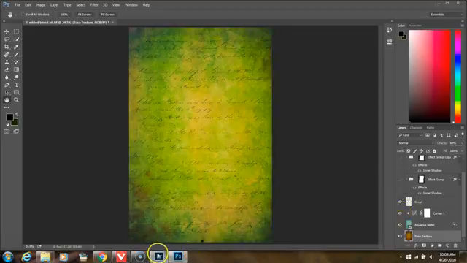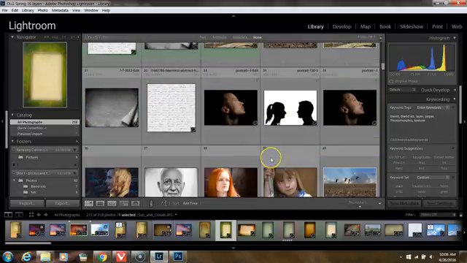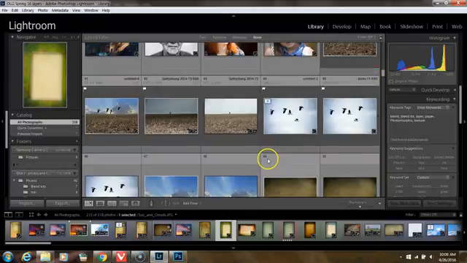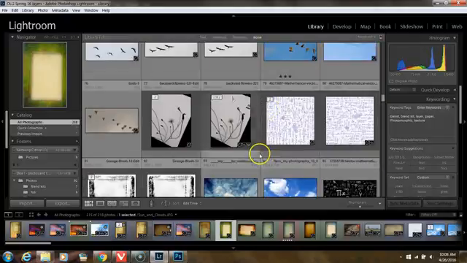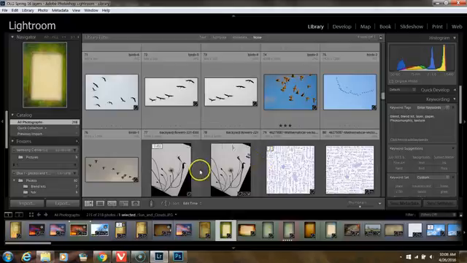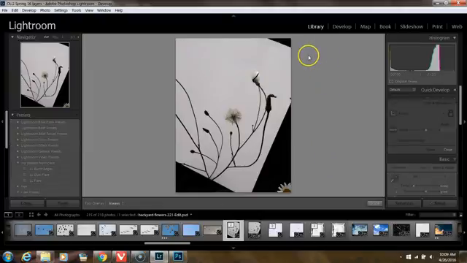So if we go over to Lightroom, for instance, and we grab, what do we got in here? Let's just take this one. And we'll crop this so that we just got mostly the flower.